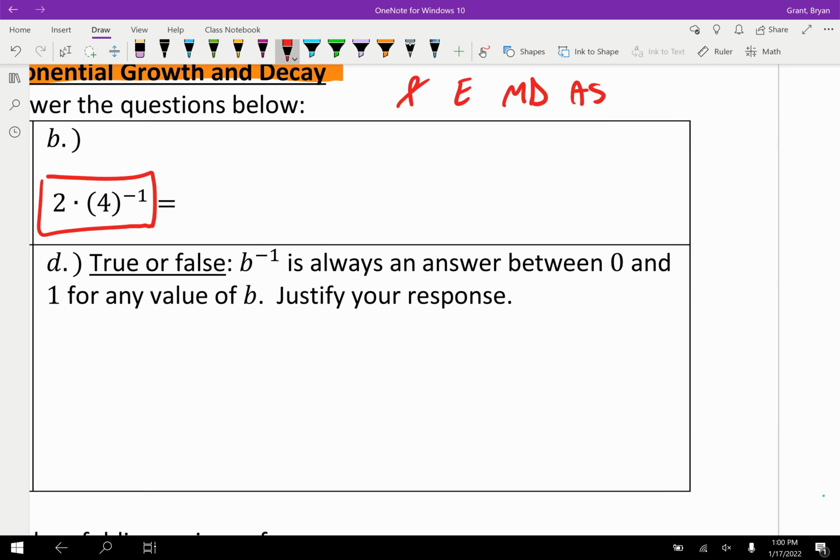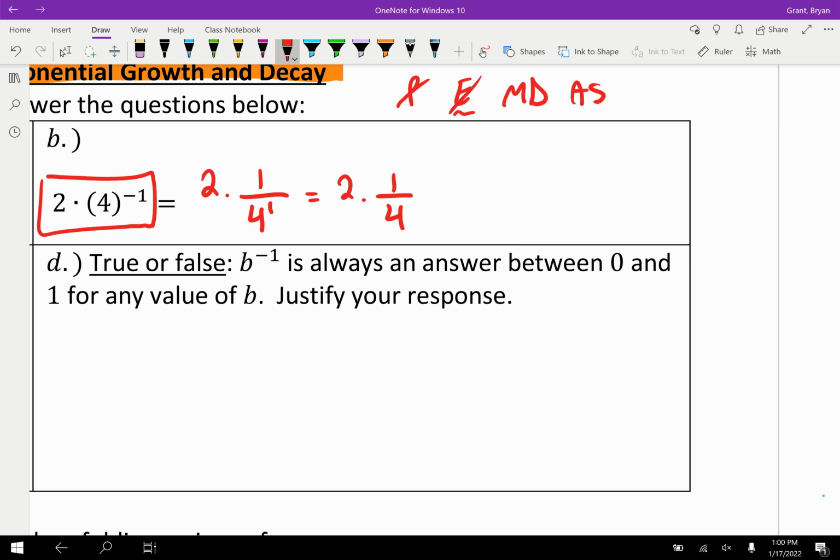Oh, that's right. We learned how to do this last class, or a few classes ago rather. We take that exact expression 4 to the negative first and move it to the other side of the fraction, in this case the bottom of the fraction, and make the exponent positive. So 4 to the negative first is 1 over 4 to the first. We still have exponents to do though. We need to do 4 to the first power, which is just 4.